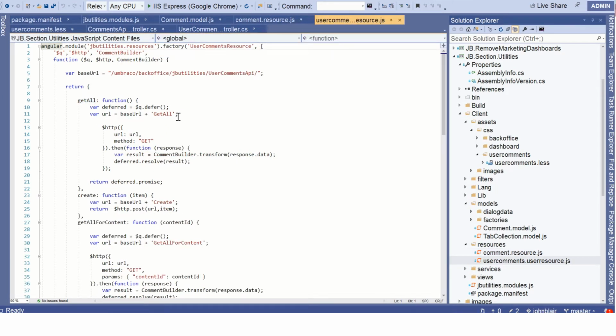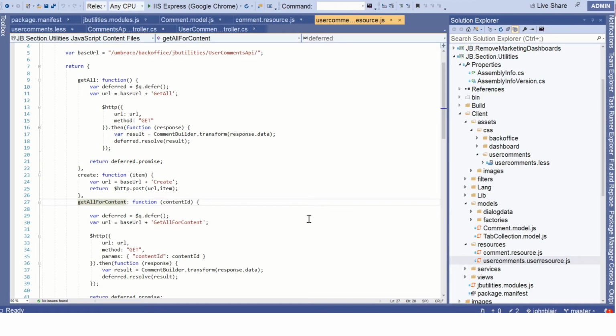We then have the user comments resource, which is used on the front end, and this is the same. This is located in the same plugin area, but there's a different controller, the user comments API. This is a subset of the comments API. So I'll use get all, create, and additionally get all for content, because this will return all the comments for an individual page.